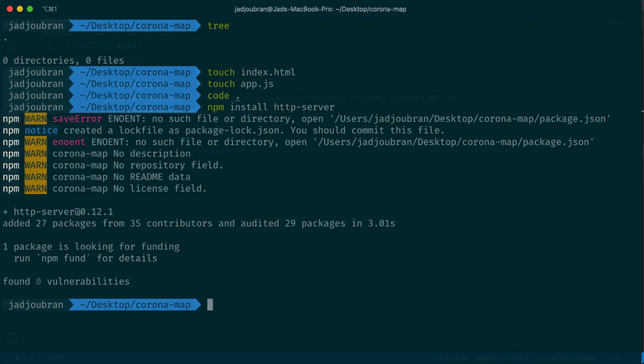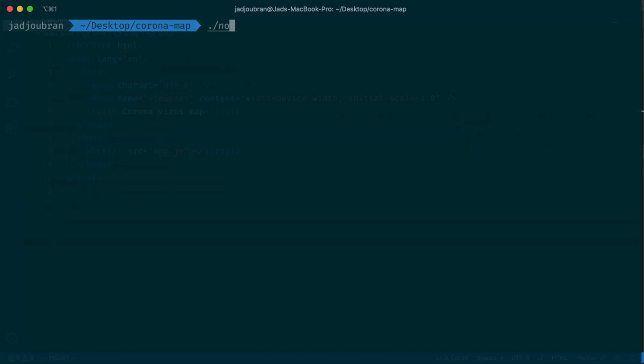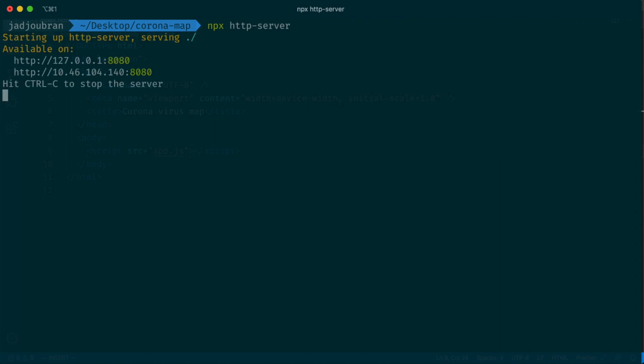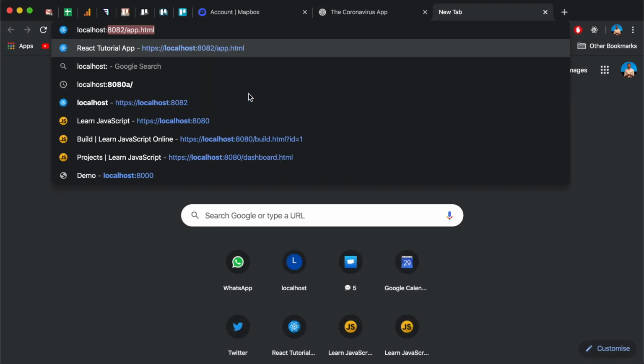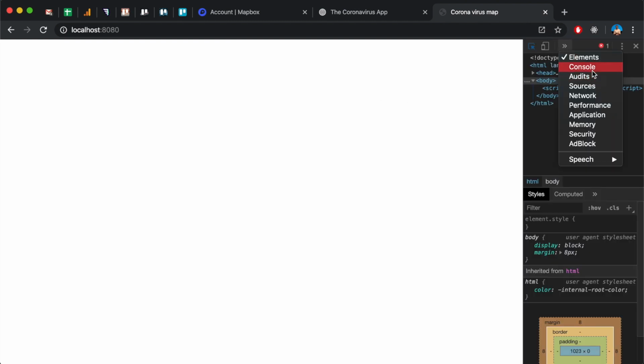And now that the HTTP server is installed, you can basically find it in your node_modules/.bin, and then we will have the HTTP server. But instead of running all of this, you can simply use npx, which also pulls that library even if it was not installed. And then we want to serve the current folder, so that's already a default, and we're going to go on localhost port 8080. So now let's go back over here, localhost 8080, and open DevTools, and yes, we have our app working.